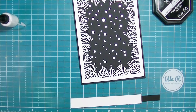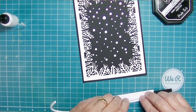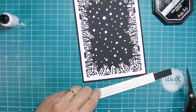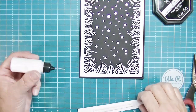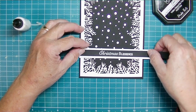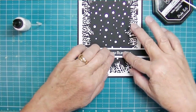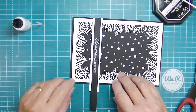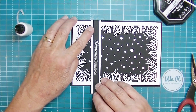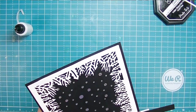I think it really does look like snowfall up through the tree branches. I love this combination - this is exactly what I had in mind when I purchased these two things. When you purchase stamps, dies, and things, I hope you have a head full of ideas. If you can think of five ideas when selecting them, by the time you get them you'll probably have five or ten more, and you'll just keep coming up with new ways to use everything as you work with it.